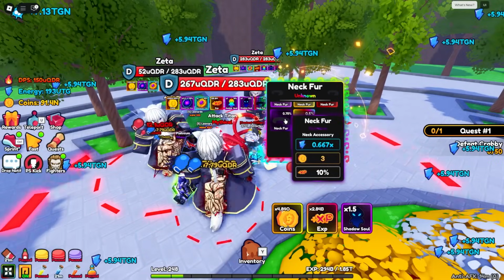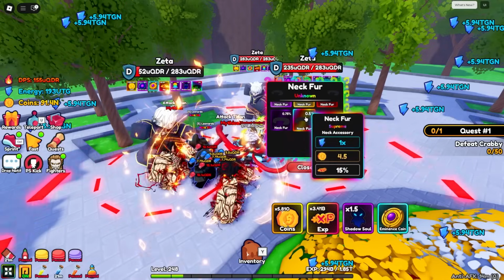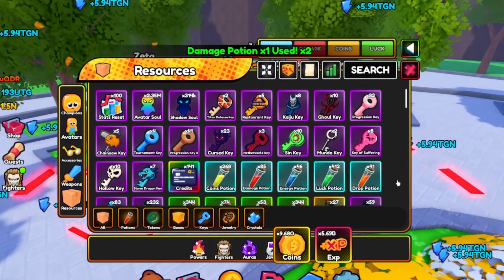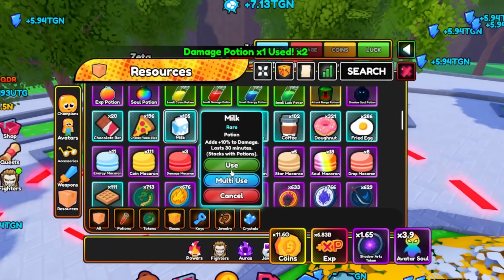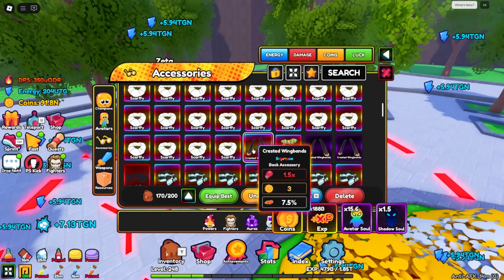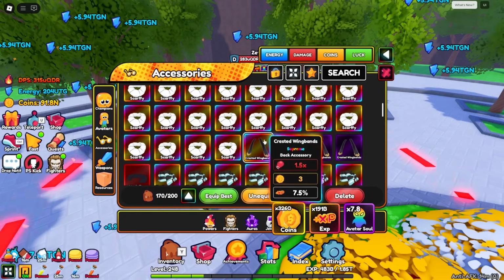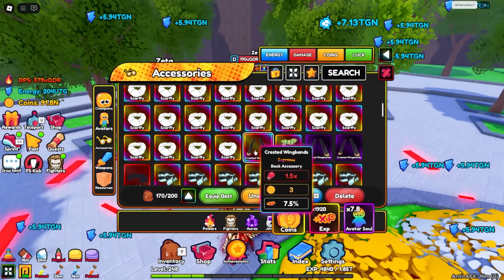We were so close to getting it. With Phantom is just a little bit higher percentage, so we should be able to get this guy after farming for a bit. Let me use a damage potion too to do some extra damage, and I can also use a milk, because why not, to do 10%. I did already get the Crescent Wing Blade, as you can see right here in Supreme, and this thing's pretty good as well. However, it only gives a damage boost. It doesn't actually give an energy boost, which is kind of sad.